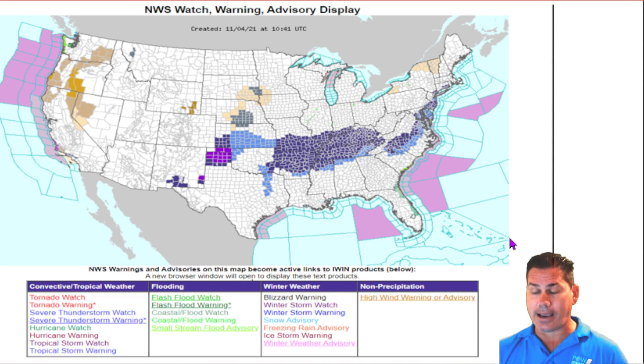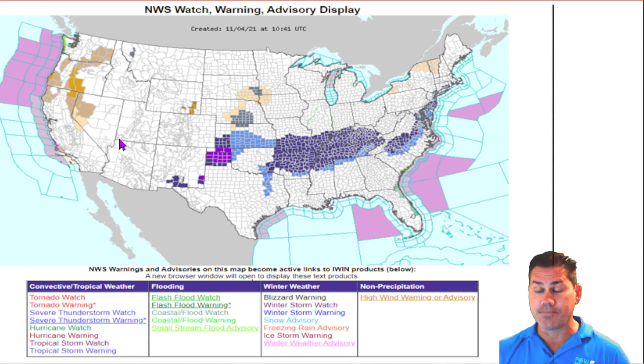Let me show you the hazard map and how this is all setting up for today. There are gale warnings off the coast with very hazardous seas, and then very high winds as yet another storm pushes inland over portions of Oregon with high wind watches. We've got numerous frost and freeze warnings for portions all the way down to the midsection of the country, and this continues to push further south. We even have frost advisories for portions of east Texas coming up for tonight as we're expecting near-freezing conditions.